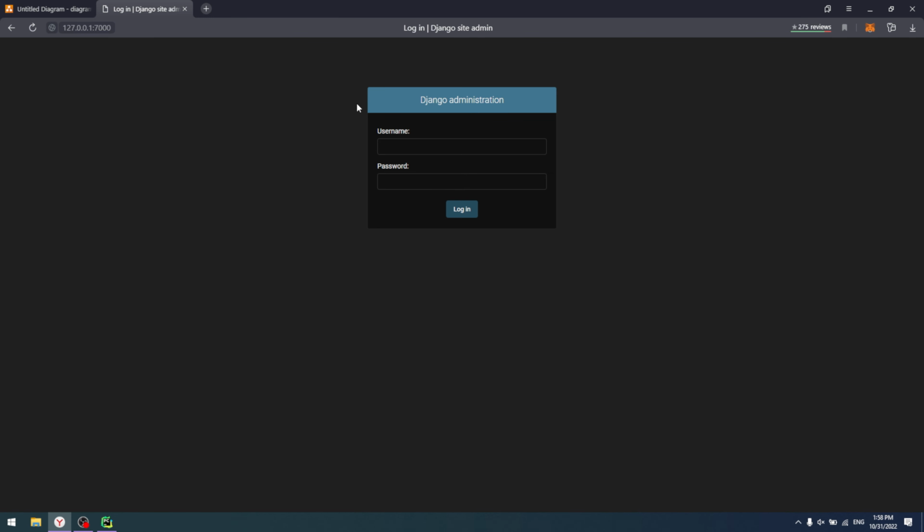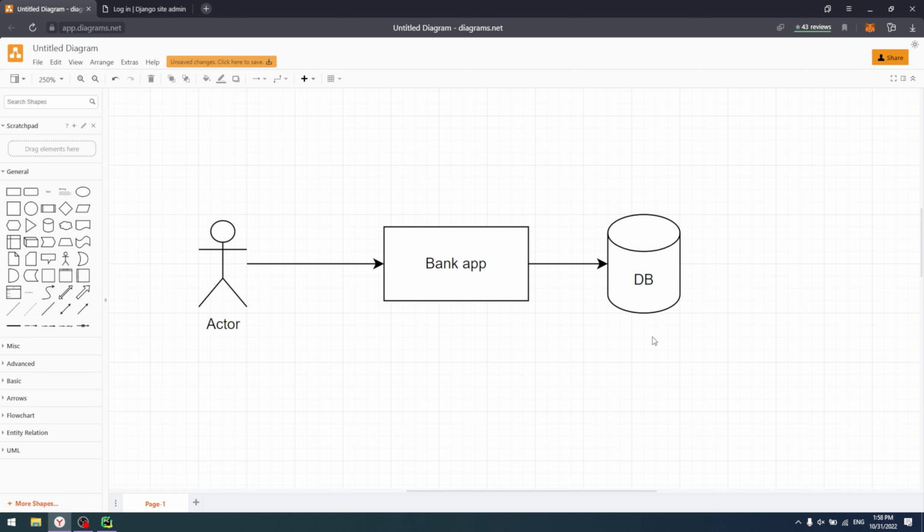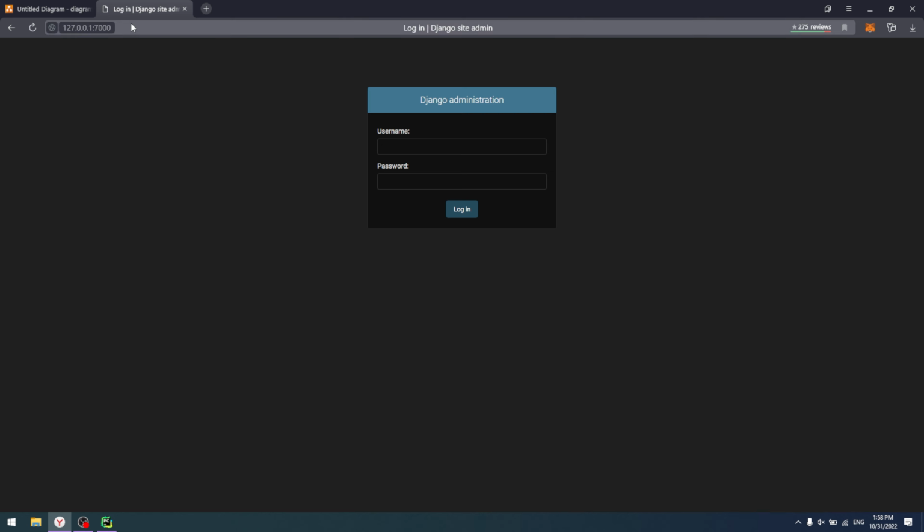Why is it so important? Because if your admin is open to the internet, just like here the database was open, but now the admin page is open to the internet, anyone, hackers, different users, different entities, can go into that admin page and do some bad stuff with it. Basically, if I know my username and my password, I can go to that admin page and delete the whole database or do something else.